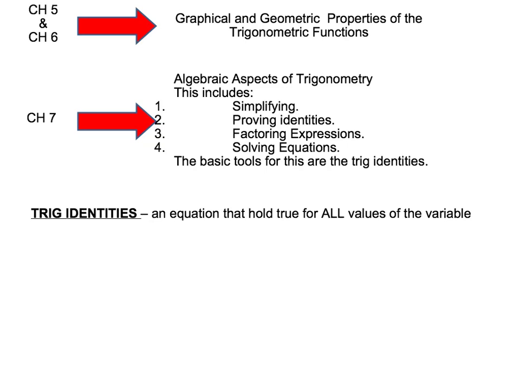Hello everyone. We're getting ready to start chapter 7 here, which will be our last installment of the trigonometry section. It follows in with what we did in chapters 5 and 6, as we took different looks at the trig functions: graphical approach, geometric approach, and this last chapter. Now we're going to look at the algebraic aspect of trigonometry.